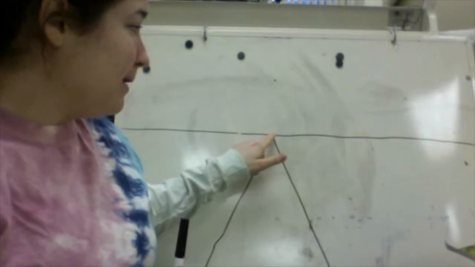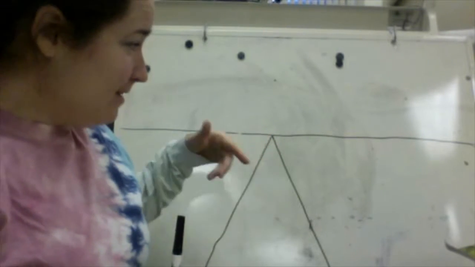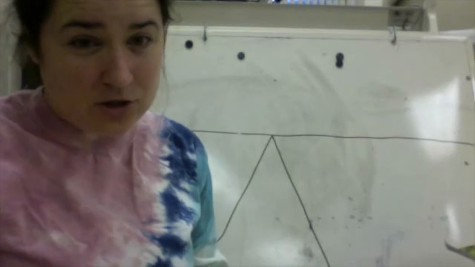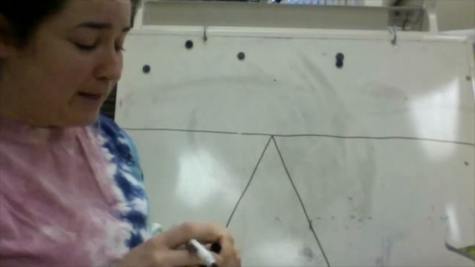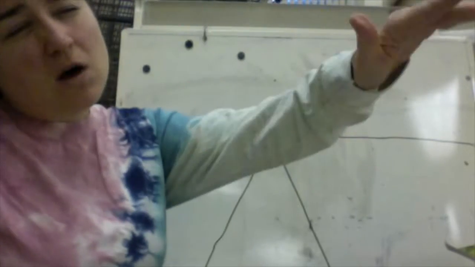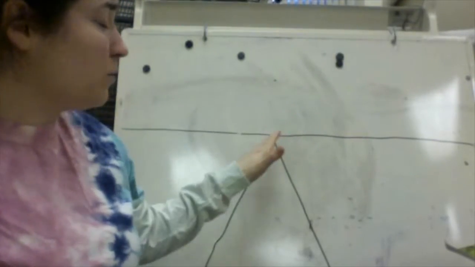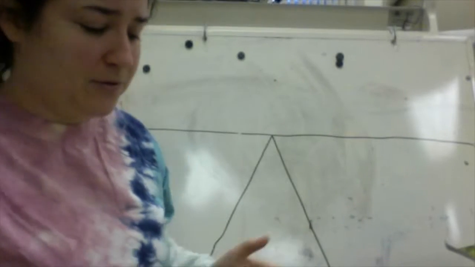It kind of looks like my road disappears right here. This is something we're going to talk more about next year, but this little point at the top of my triangle is actually called the vanishing point. It's the part that's so far away from me, it kind of looks like the road vanishes or disappears.